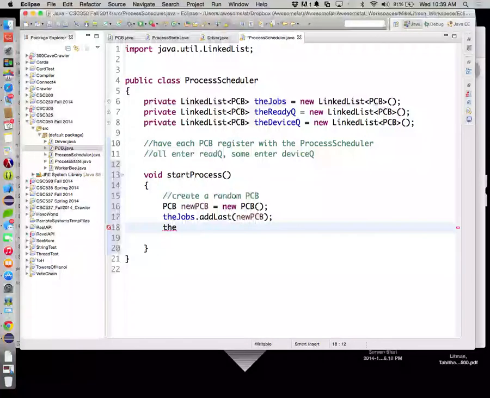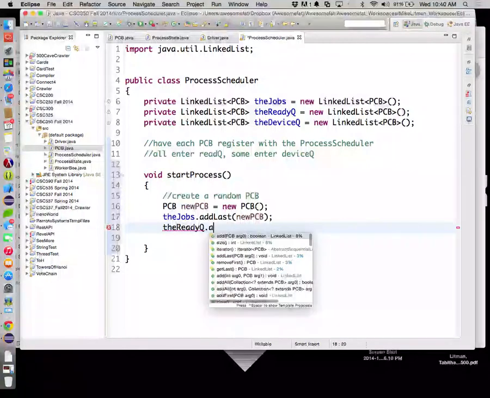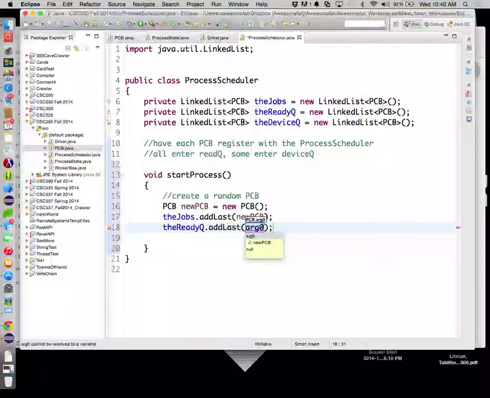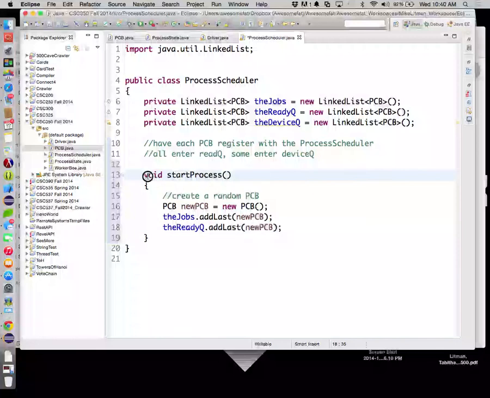So we're going to say the ready queue dot add last new PCB, and we're not going to do anything with the device queue right now. So this is how a new process is born, and it's added to the appropriate queues.